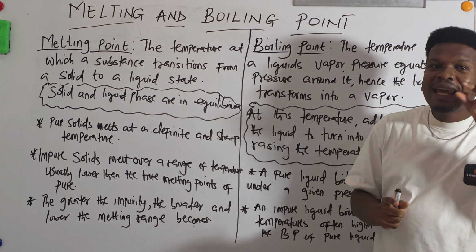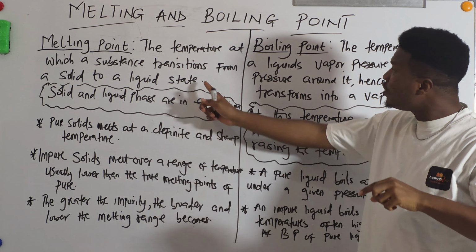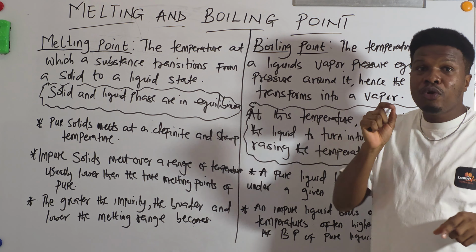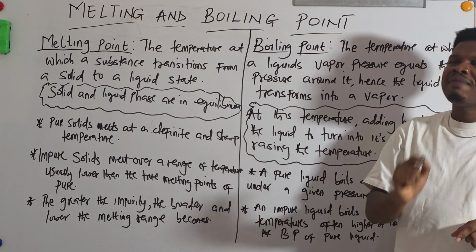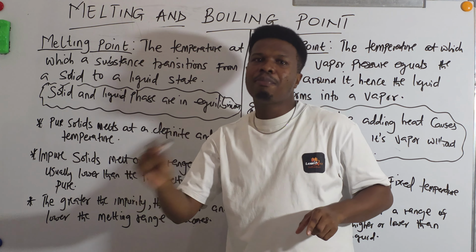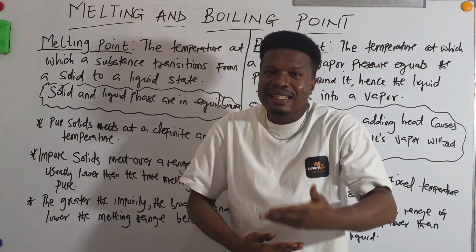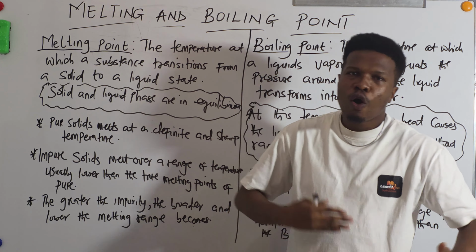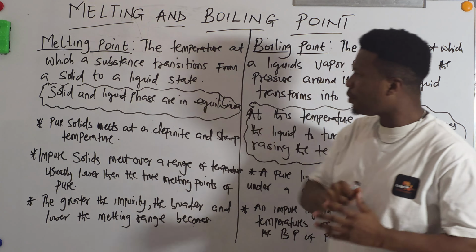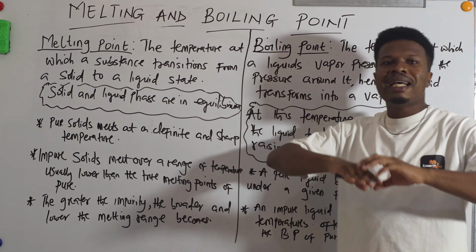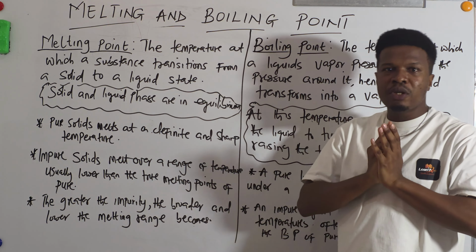Now, the main thing you have to focus on in these two things is how you can relate them to the purity of a substance. Because we said that the purity of a substance depends on the melting and the boiling point. How can we use it to classify whether a substance is pure or impure? Let's start with the melting point. Let's look at these few points. These few points you are seeing here summarize all you need to know about the purity.